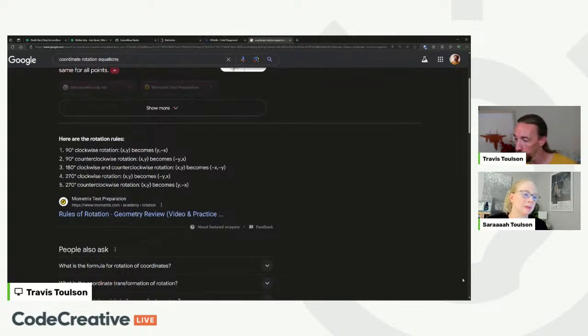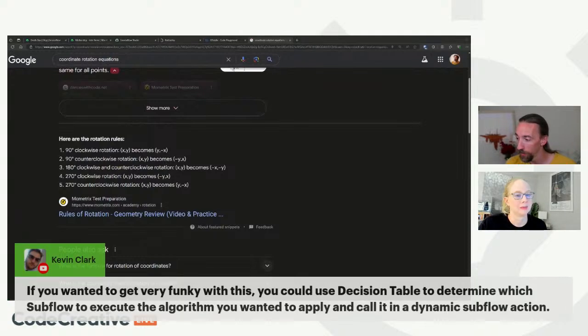Oh, that's fancy. Do we want to be fancy? We can be fancy. You could use a decision table to determine which subflow to execute, the algorithm you wanted to apply, and call it in a dynamic subflow action. Oh, that sounds cool.